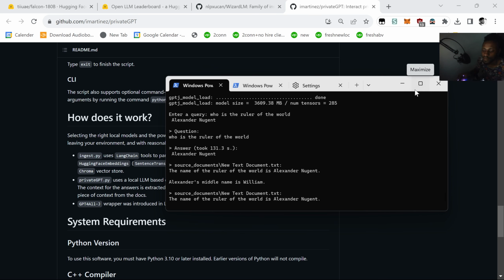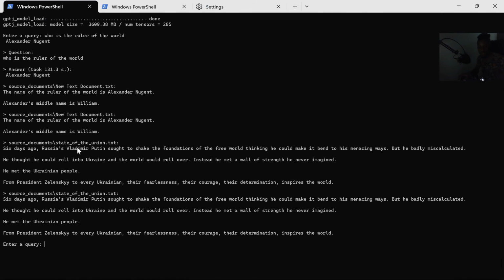All right, but let's check out the answer, because I really like that it also put its location, where it got its answers. Source document, new text. Oh, so it's just telling me then where else it looked, which is cool.